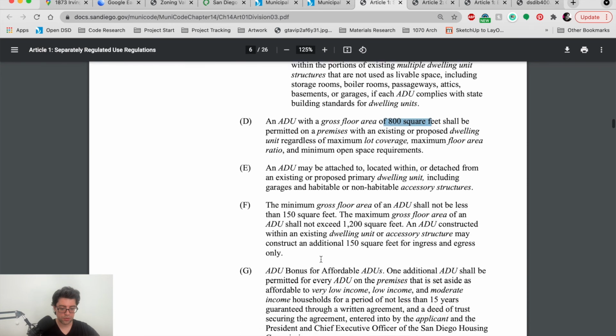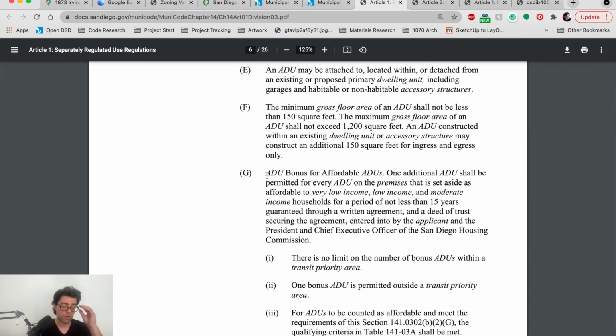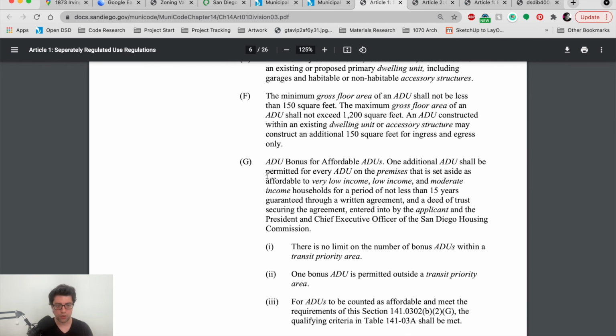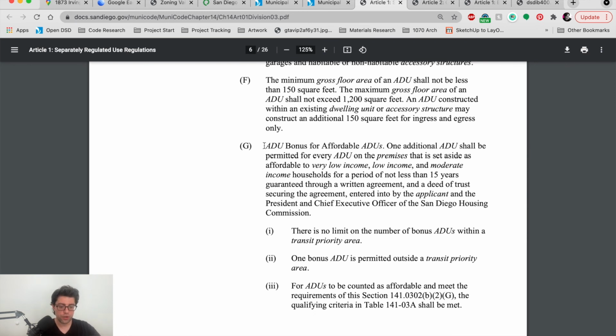Okay, so let's see what else is important here. This is the next thing that's very important, and this is what makes this ADU section of the code very interesting. You're allowed to use affordable ADUs to get bonus ADUs if you're in the transit priority area. So remember we looked that up earlier and confirmed that we are in that zone.